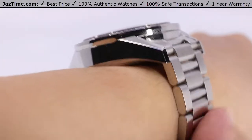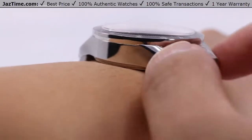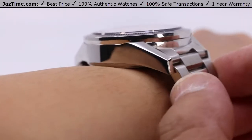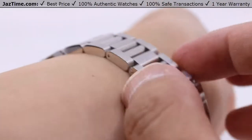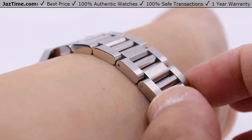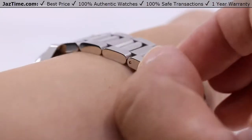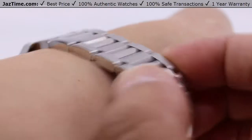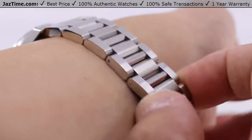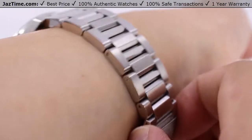Looking down the wrist, very sharp edges, but the lugs don't curve down all that much. They hug the wrist if your wrist is bigger, but they won't dig in, so it feels very good. The bracelet has basically zero tolerance among the links with the pin-and-sleeve system — not theoretically as sound as a screw system, but here it's actually incredibly secure. I've never seen any of these slip out — basically zero tolerance. You're going to have a tough time accidentally breaking this bracelet off; it's incredibly sturdy.